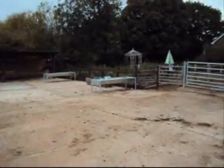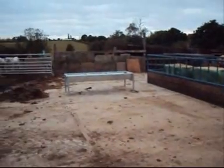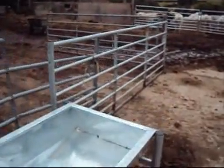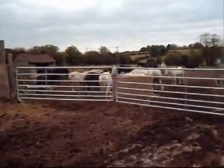So I've got the name plaques this weekend, so I'll be putting them on the side of each trough to say which one was donated by who, and obviously those people will be receiving their certificates in due course, which is fantastic. There are 6 troughs altogether. The other 2 are in the lower school where the horses are at the moment, out in the fields.